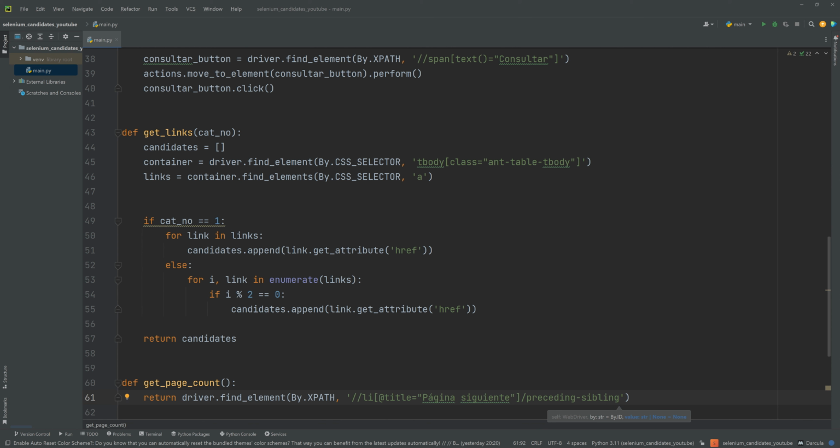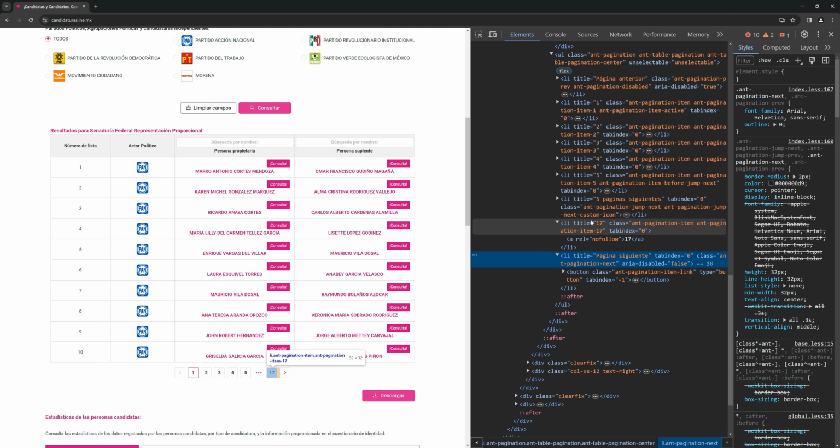and by doing it like this, we will take all the siblings and we will get the first sibling that is behind ours. So now we are in this tag, in this element. Now we are going to get the attribute of title from this.